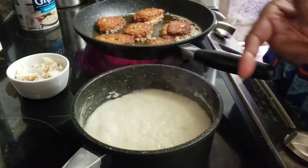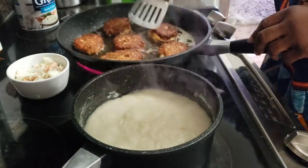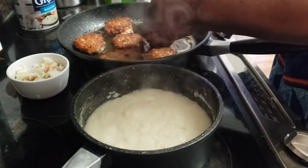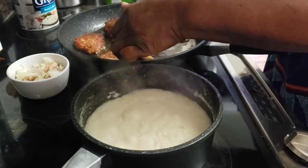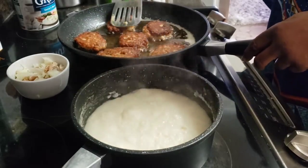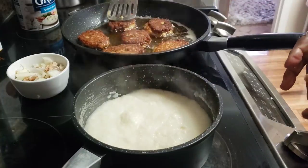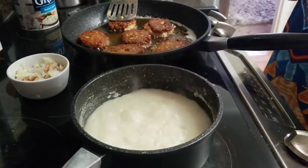I'm going to turn these salmon one more time. I've turned them twice already. Well, that one I think is good. No? Yeah. I don't think I need to turn them again. We're just going to let them cook for another minute or two. Then I'm going to take them out of the oil. And we're going to be ready to eat this meal.